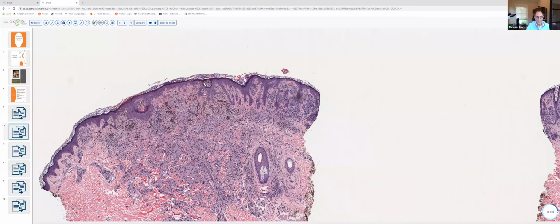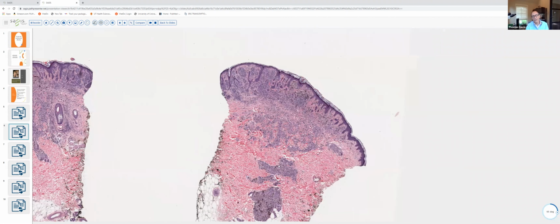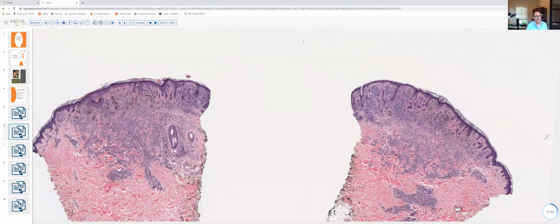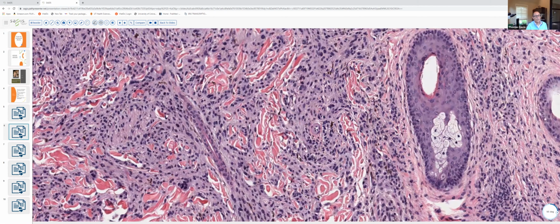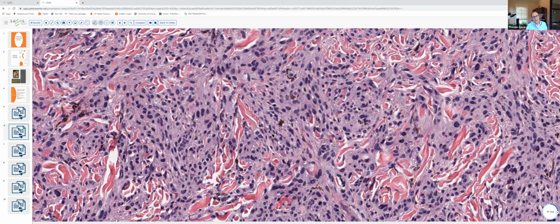Now let's just back out a little bit and look at the architecture. If you look at the way the melanocytes comprising this lesion are distributed in the dermis, what we have is these fascicles of melanocytes, and they're kind of intertwined, producing a little bit of a plexiform growth pattern. And if we go down and look at the cytology of the melanocytes comprising a deep penetrating nevus, what we see is that the melanocytes are a little variable in size. So a deep penetrating nevus has a little more nuclear pleomorphism than your typical nevus.